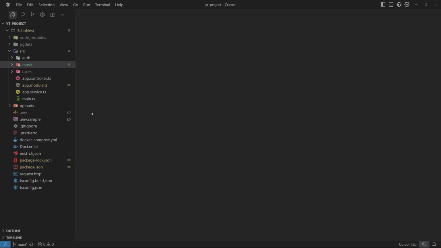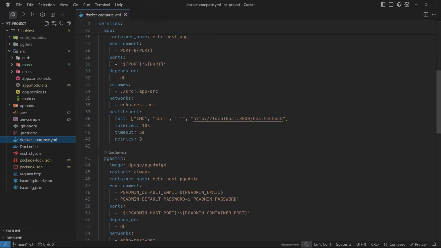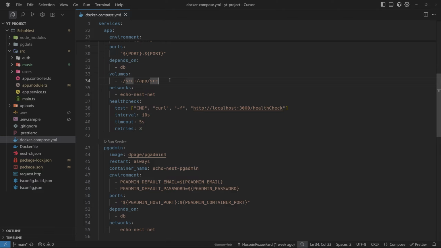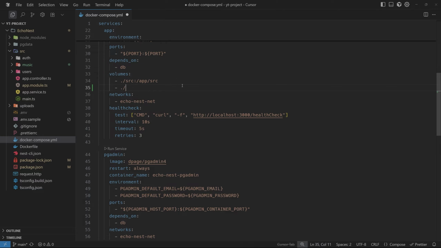Note that since we're using Docker, we need to set up volume mounting so uploaded files appear on our local machine. So inside our Docker Compose YAML file, inside our app service, let's add a volume here, ./uploads:/app/uploads.